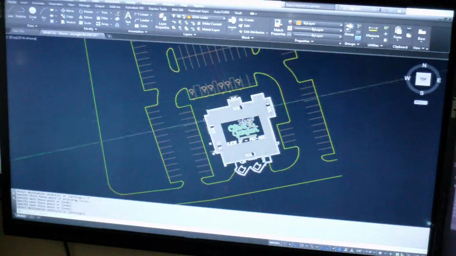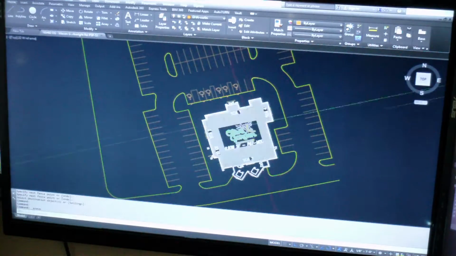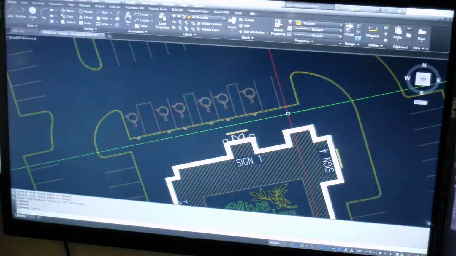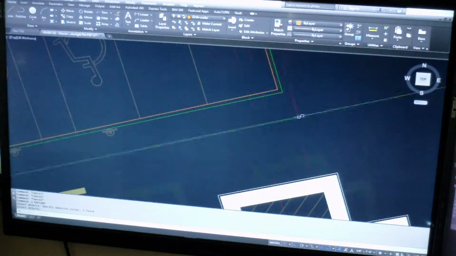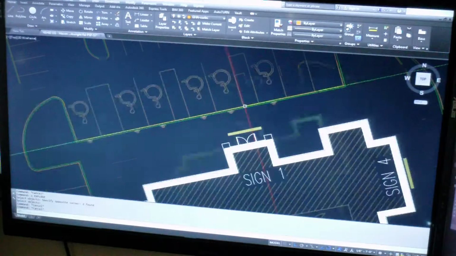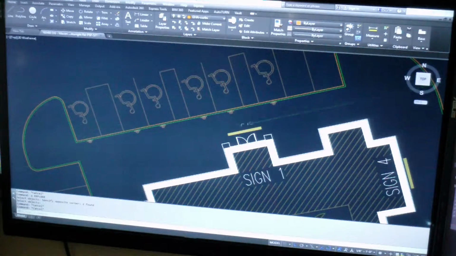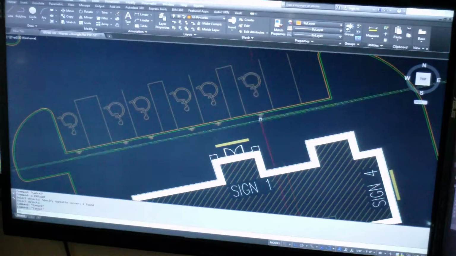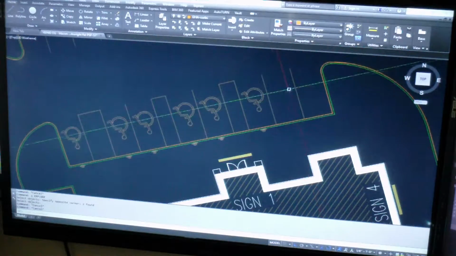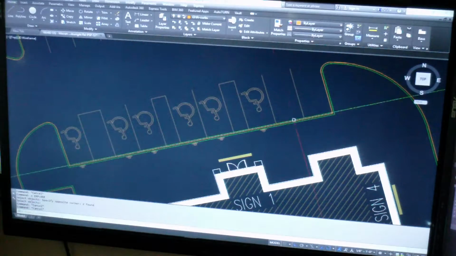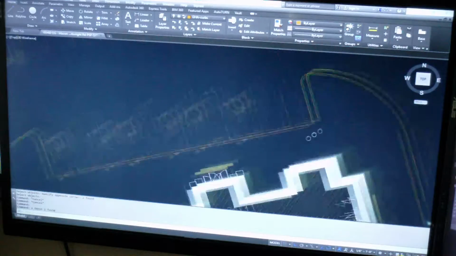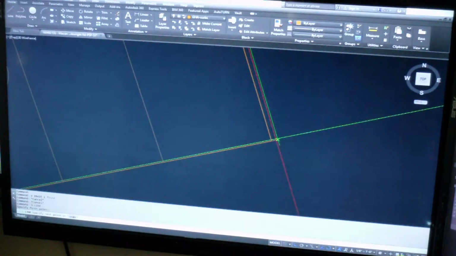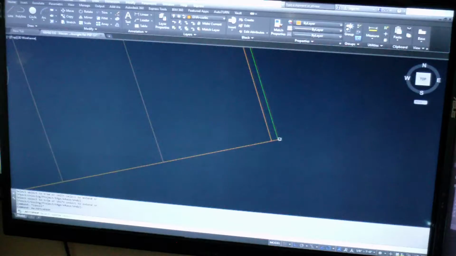The only thing left now is to clean up this pad and get all the sidewalks in and ramps and that sort of thing. So for here, I'm going to go ahead and explode that polyline so I'm not dealing with that. Since these handicap spaces are right in front of the door like this, I'm not going to really have an opportunity to do much ramp, so I'm going to treat this as a zero curb situation where the entire space will slope up to sidewalk level. That way you don't have the need for ramps on the end. So I'll get rid of that and just end my curb line right there.